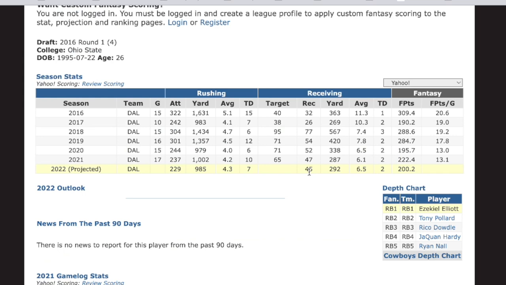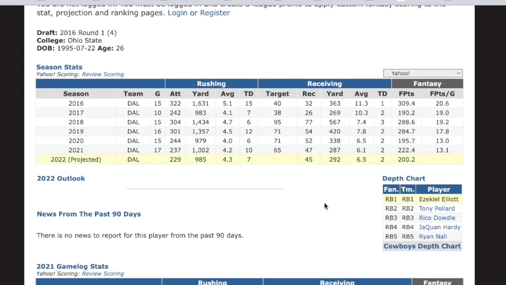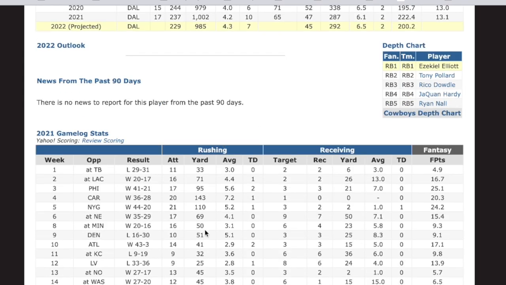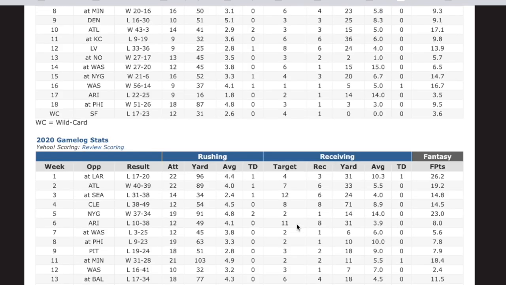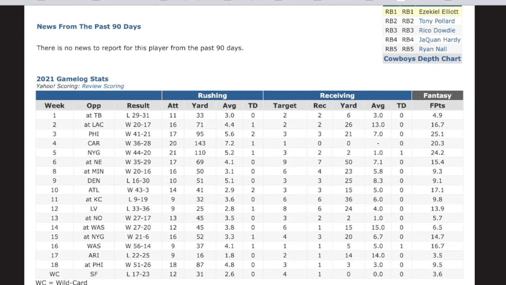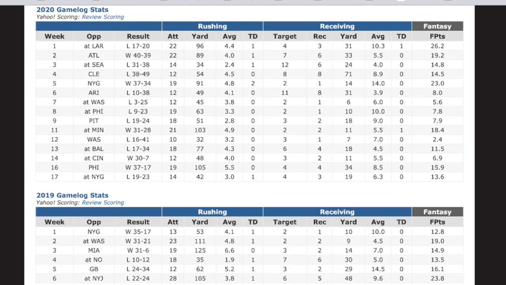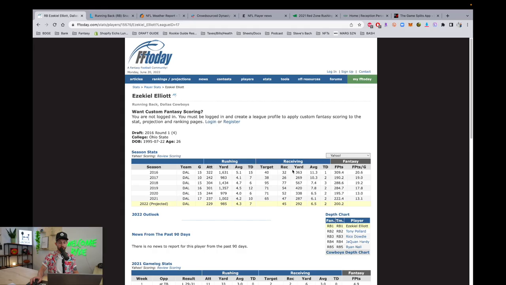All right. So FF Today is a great website for just capturing the very typical fantasy stats from a certain player over different seasons. And you can go to the player page. It has all of their game logs here and then actual individual game logs of the past 3 years. So you could see the consistency level. For instance, Zeke had some absolute donut games as compared to the previous few years where 2019, life was good. Look at those box stuffing type numbers. Okay, so we love FF Today.